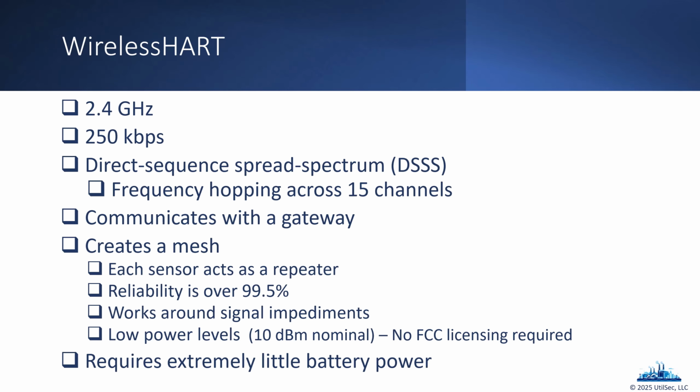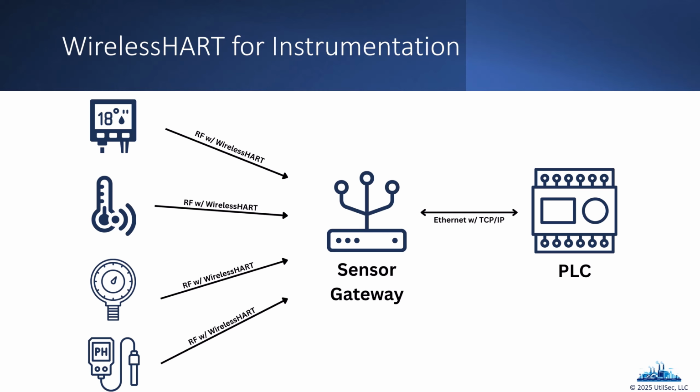I'm going to go ahead and jump to the picture here, which helps you understand a little bit more, right? I have these sensors, things like humidity, temperature, pressure, pH levels. And I have to get all this sensor data over to the PLC. But these sensors are located either on the far side of the plant, or maybe there's a lot of steel work and a lot of pipes between where those sensors reside and where the PLC is. And it's too cost prohibitive, right? It just costs too much to run cables.